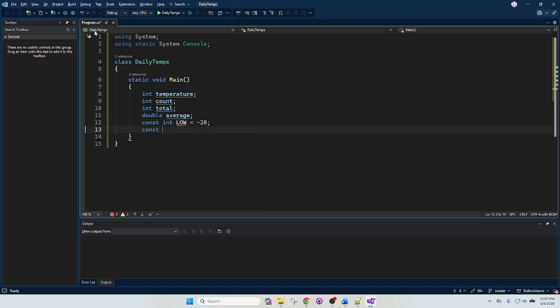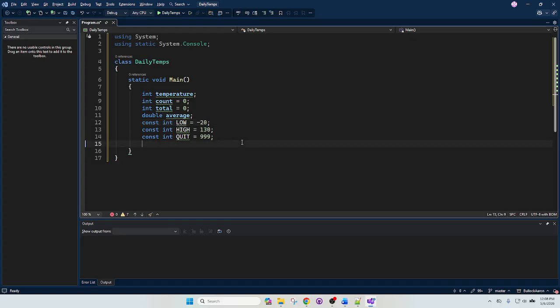We're going to have a constant integer for the high, and that's going to equal 130. And we need our quit function, so we're going to have a constant integer for quit, and let's just say that that's 999. We should have everything we need to go, except count needs to start off at 0, as does the total.